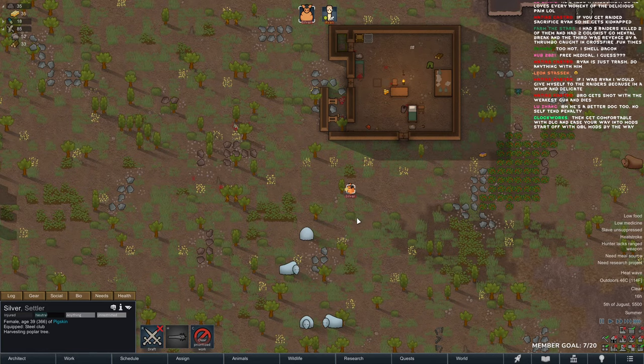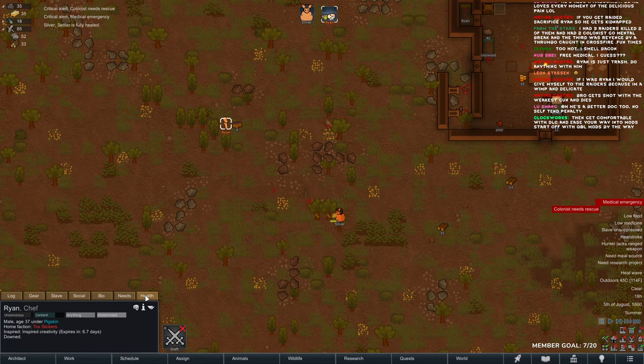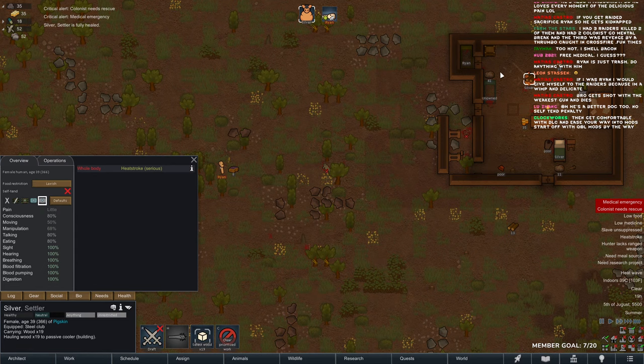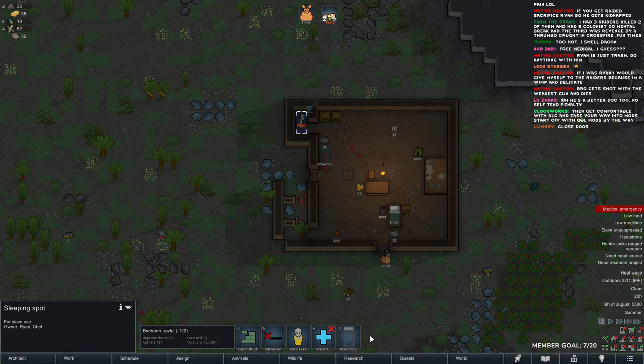If I was Ryan, I would give myself to the raiders because I'm a wimp and delicate. You know... What the hell is this? Extreme heat stroke. Yeah, Randy just made it 45 Celsius in a temperate forest. That's like extreme desert temperatures. Keep that door open. Or actually, he can stay with me now.